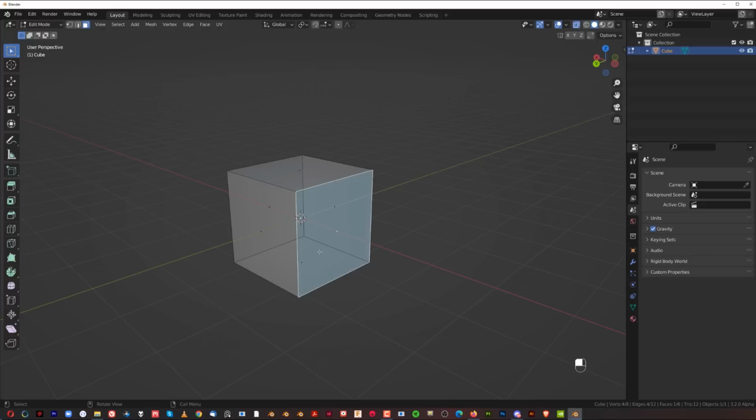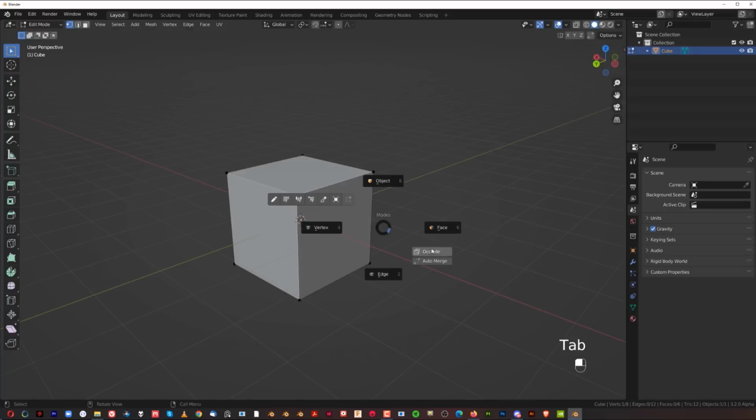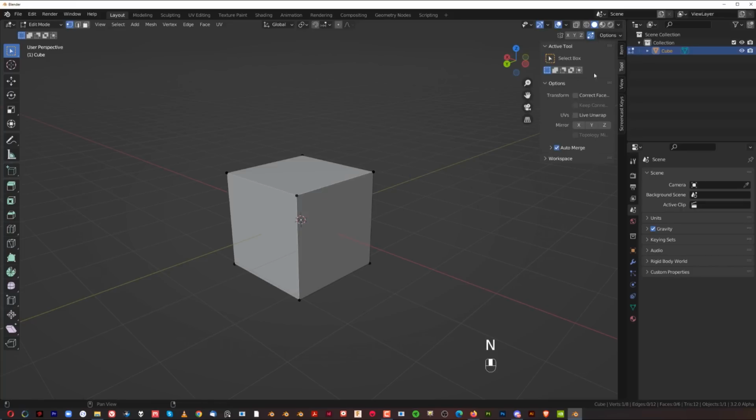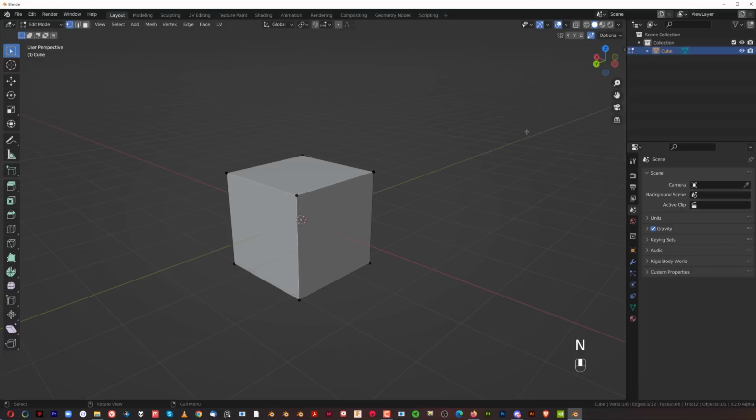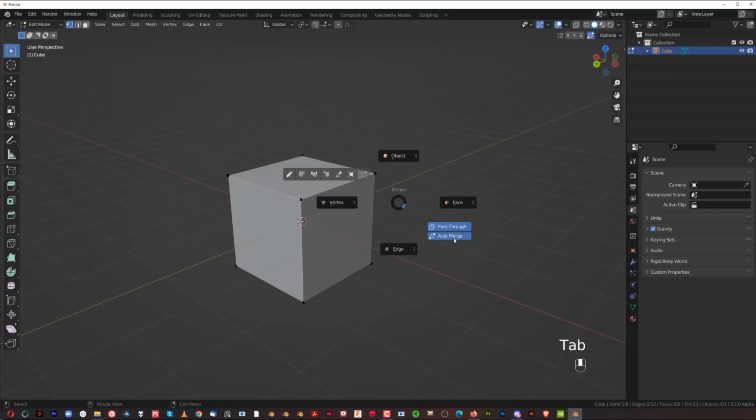Now, this X-ray will allow you to select edges or faces or vertices that are normally invisible because they're covered by a mesh. So this could be very convenient when you're working on something and it's just, you know, behind the mesh. So you can turn that on here, so you don't have to move your mouse all the way up here to turn it on. And auto merge used to be hidden. Okay, now it's here, but it used to be in the N panel, hidden under Tool, under Options right here. So, you know, it was a bit of a bastard to get to, but now it's here, so it's quite easy.